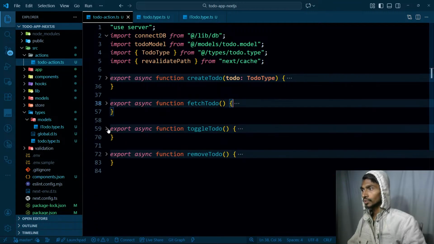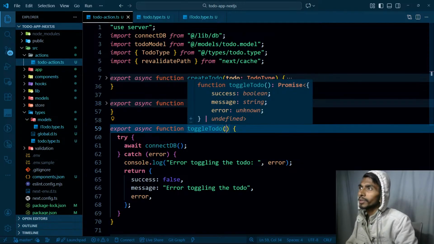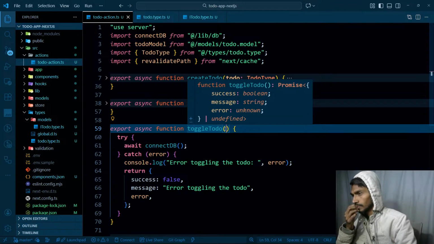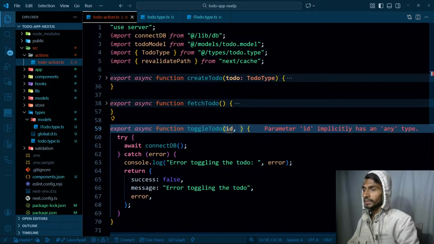Let's go with the toggleTodo, and when it comes to toggleTodo, do I need to get some inputs over here? First of all, I will be getting the ID, like which todo I have to toggle, and the second thing is the updates. Toggle todo, in the sense I have to just turn it opposite.